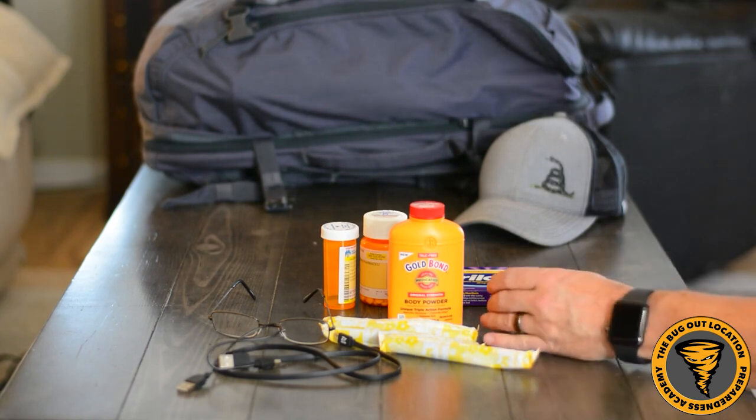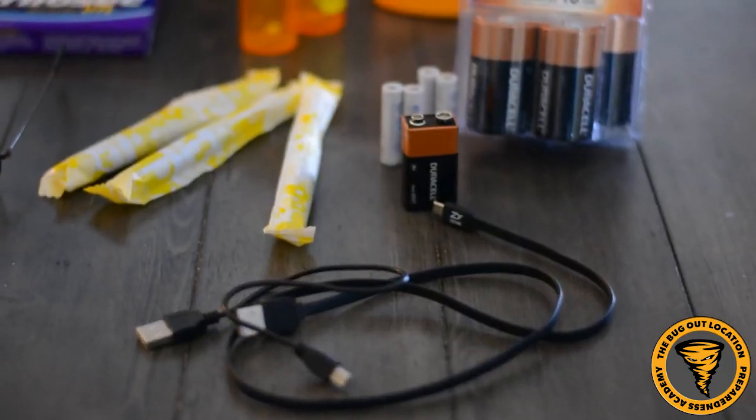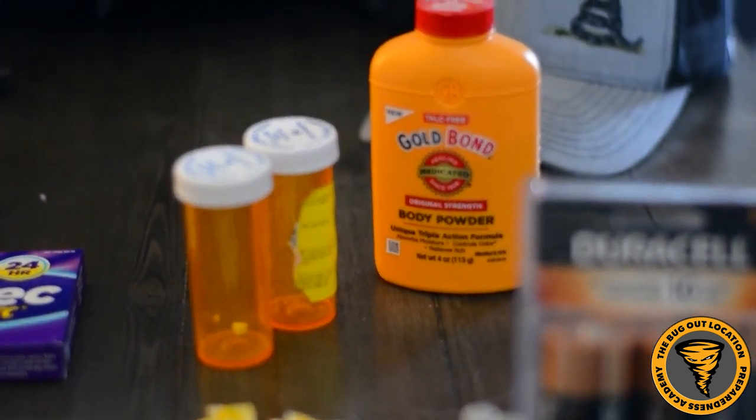But don't forget about those things that you're going to need that may not be on everybody's lists online, right? The eyeglasses are a great example of this. Cords for all the things that you may need to charge, and make sure you have a way to charge those as well. Medications, personal hygiene things like tampons for the ladies, and for men, this is not for you. No tampons and bullet wounds. But the different things that you would need on a personal level, given your environment, your situation, your health, all those things, you need to personalize your bug out bag to fit your needs.